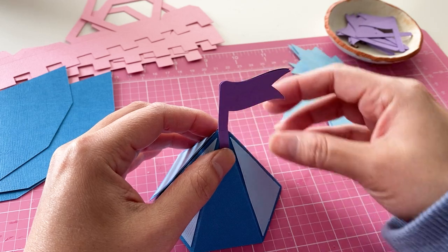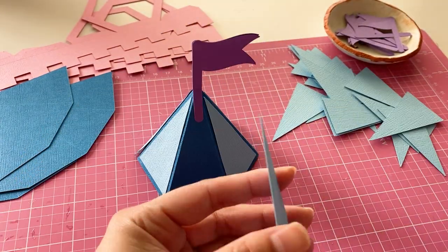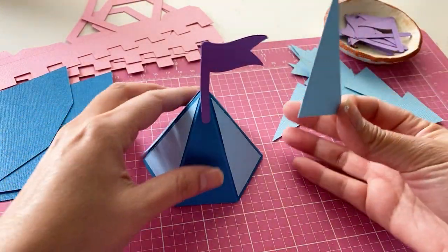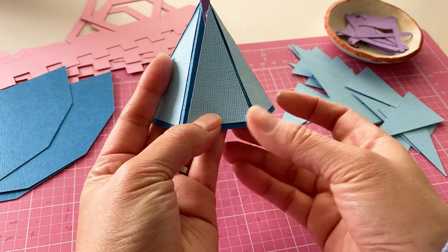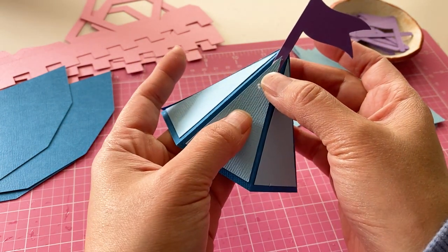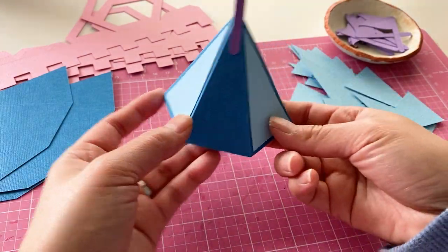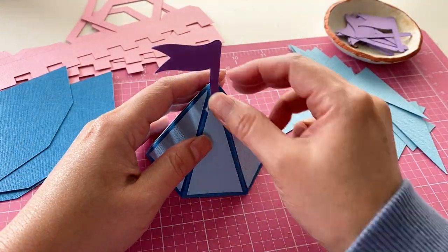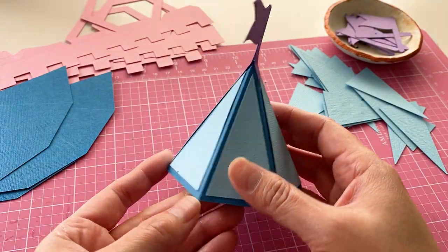Stick it on both ends like this. Use the decorative panel to cover. Send to the other side. Wipe off the extra glue. That's one roof done. Continue to make the rest.